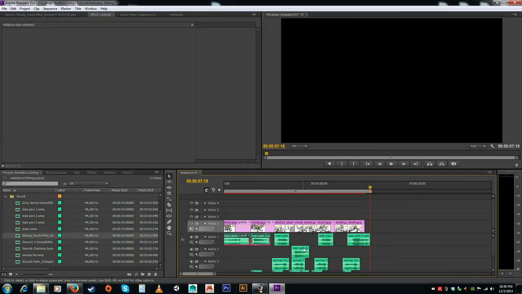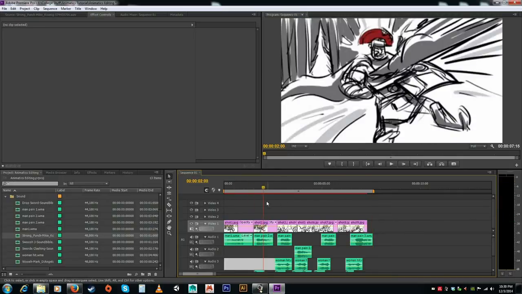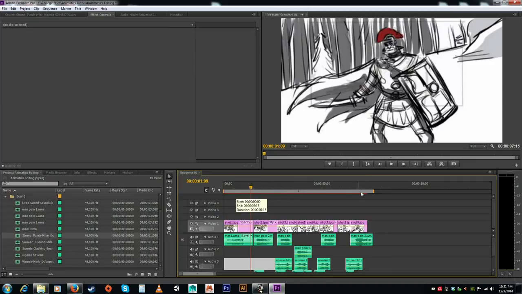Alright, that's done. The audio is already leveled. So now it's time to render this into the final output. Oh yeah, by the way, I forgot to tell you about this one. Look at the bar over here. It has a yellow end here and another yellow end here. This is what you call the working area bar. When you render your video, it will only render up to this duration.